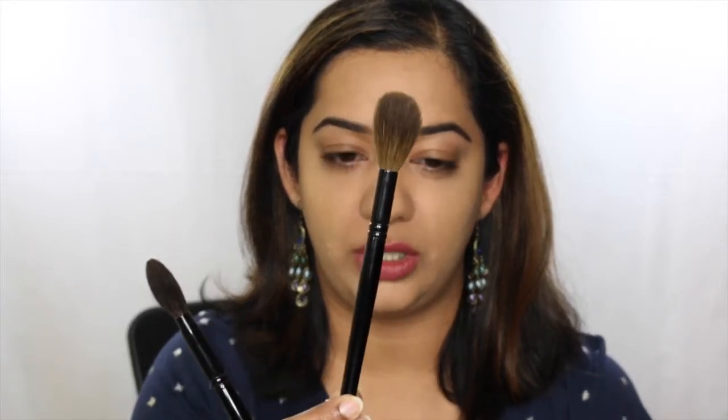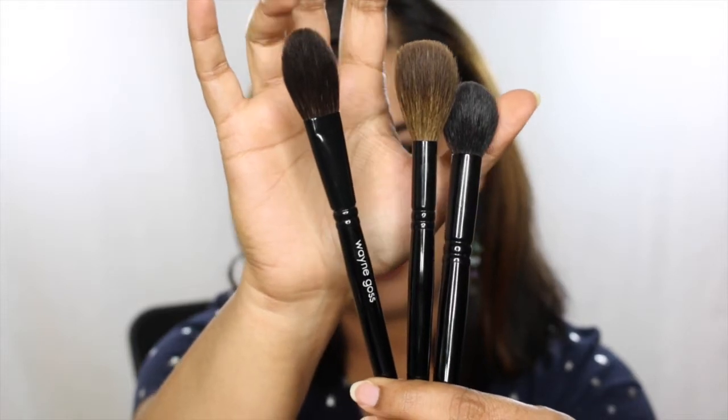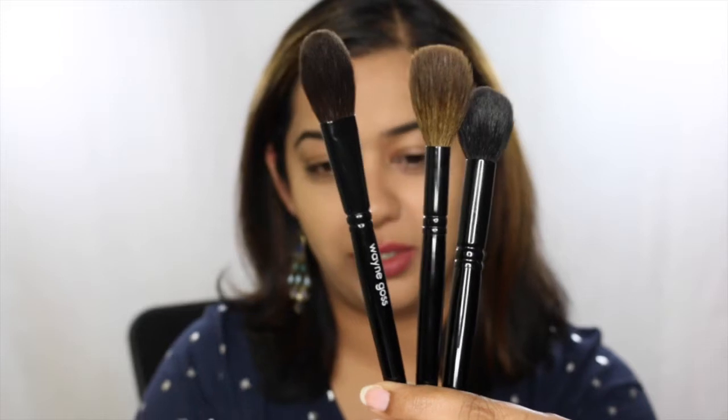Then I do have some other brushes from his previous collections, such as the Wayne Goss brush number 14, which is this brown colored brush, which I love for applying powder to the face. I also have his number 2 brush, which I do enjoy for contouring. So that's what that looks like. So when I compare the three, the new brush is much thinner in comparison to the other two brushes.